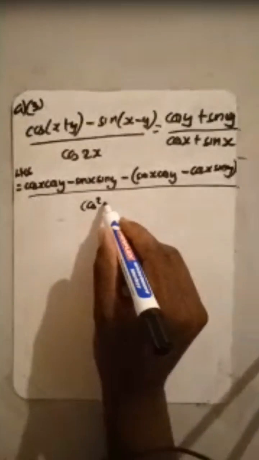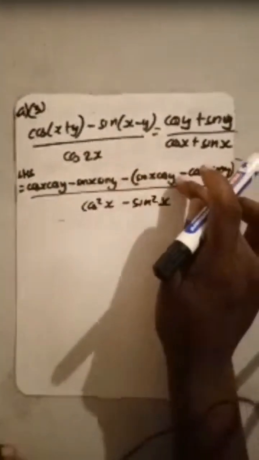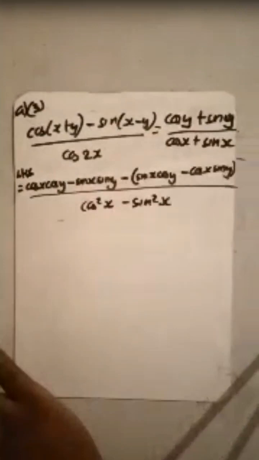So I am going to expand it in this manner: cos squared x minus sin squared x, from the double angle. Okay? Because of my space, guys, I'm going to open the brackets there and just multiply. Negative times positive, we get negative. Negative times positive, we get negative. So I'm going to open my brackets and write it in red. I don't want to repeat this one, it's going to take my time.